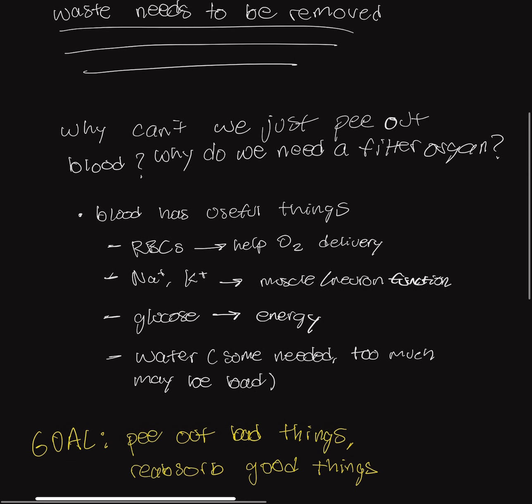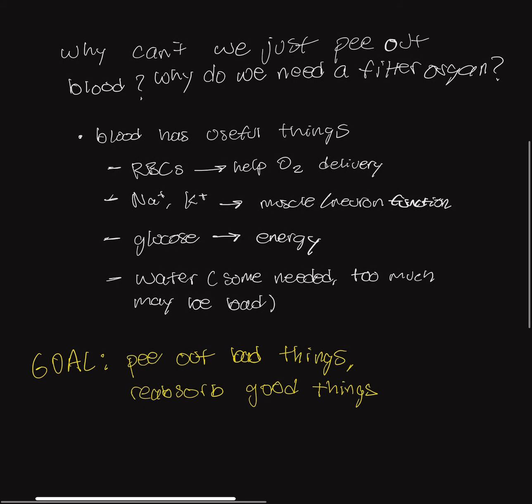And moving on, why can't we just pee out blood? Because blood has all this. Why do we need a filter organ at all? And I think that's also a pretty good question. But the important point to note here is that blood has some pretty useful things, and just because blood has some bad things, it doesn't mean we need to get rid of it in itself.